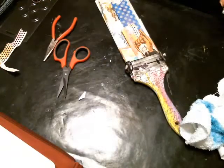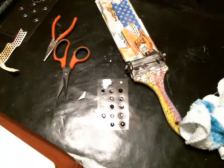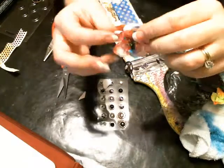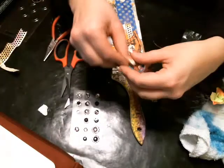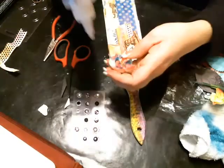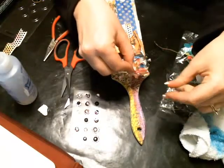And okay, we're going to embellish with some bling and flowers. Yay! Flowers. I have this one that I painted a long time ago. So this is a scrap one. So that will get put on with the craft. Actually, I'm going to use the 450 because I want it to dry really quick and be really, really stuck on there. Because these take a while to grab on. So the 450 is perfect because it will not take too long to dry.